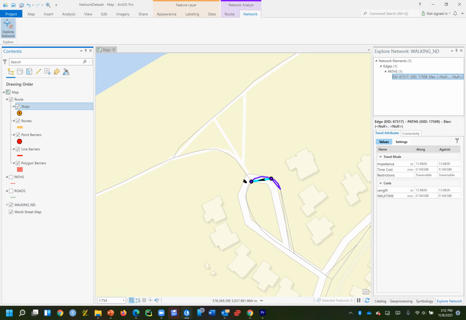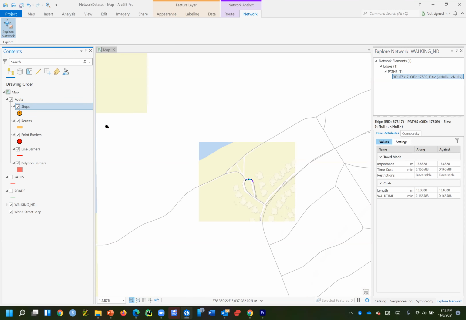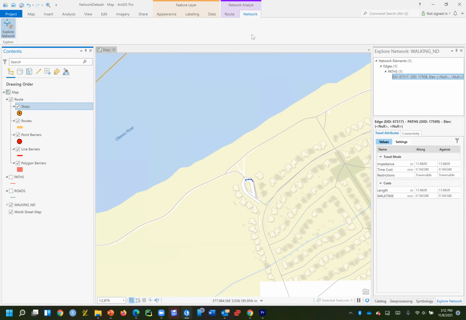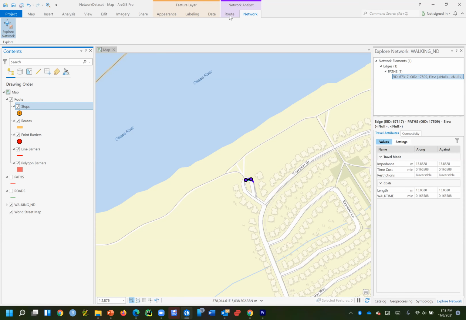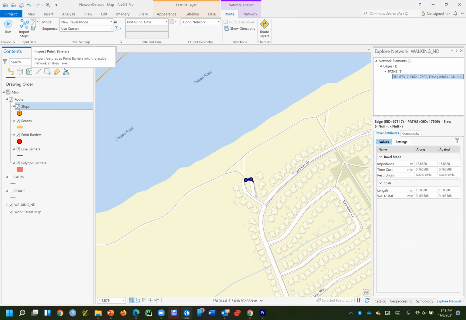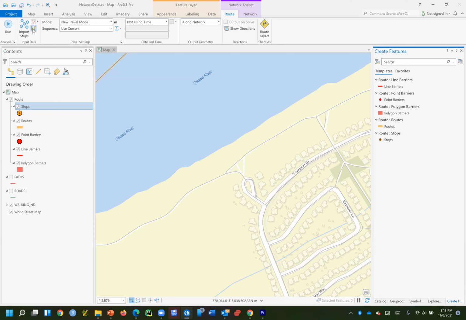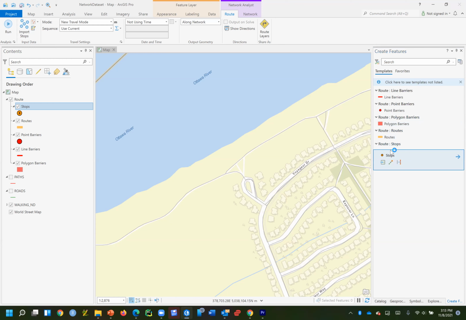We can also test that by adding some stops. So if I click on route here, I can create features. That'll open the create features pane. And I want to put a stop. So I click stops, and I'll just add one over here.